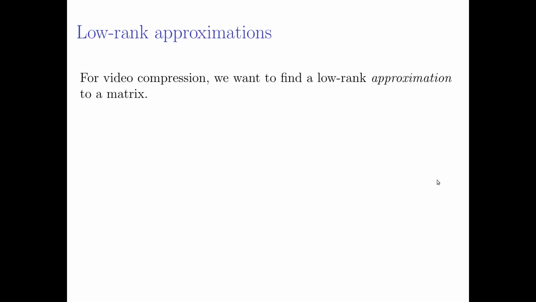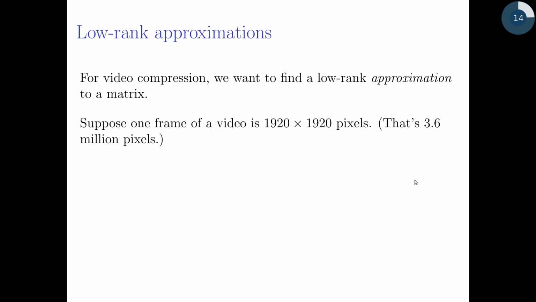And you can tell just from the sound what that is, right? It is a matrix which is kind of sort of close to the original one, and yet it takes less space. So let's just make this concrete. Let's say one frame of your video is 1920 by 1920 pixels, okay? Now, I know what you're thinking.